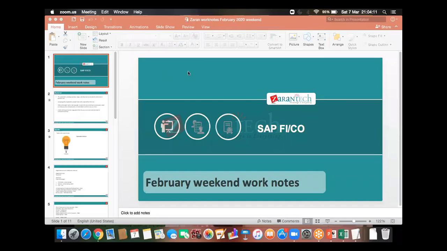Right. So I'm sharing my screen with you all. Please let me know if you are able to see my screen. Everybody should be able to see my screen now. Okay, and please go on mute, everyone. If you have any question, you can definitely unmute and ask me.